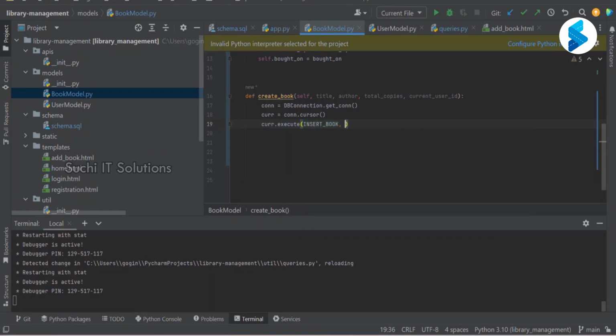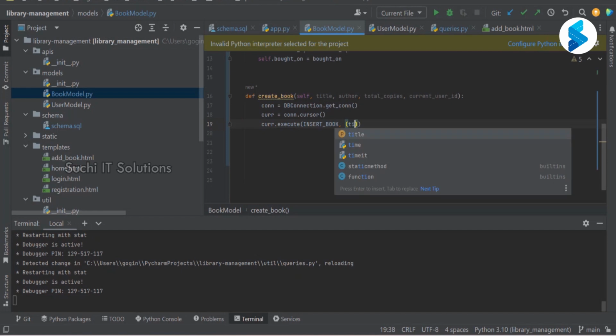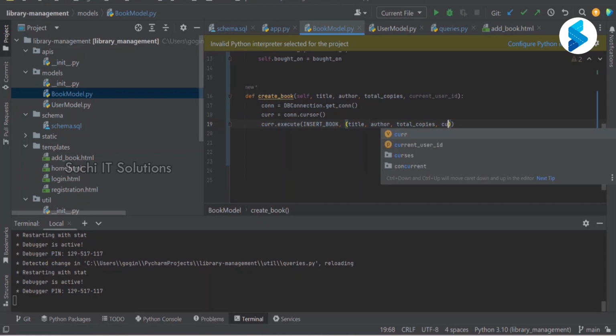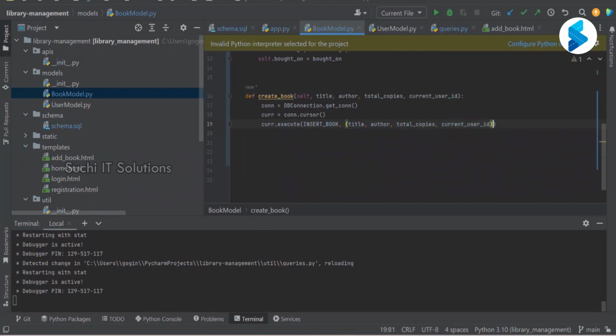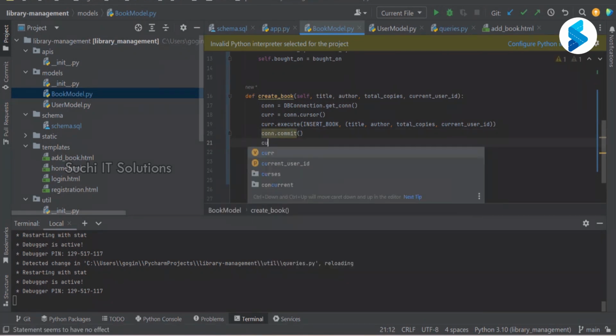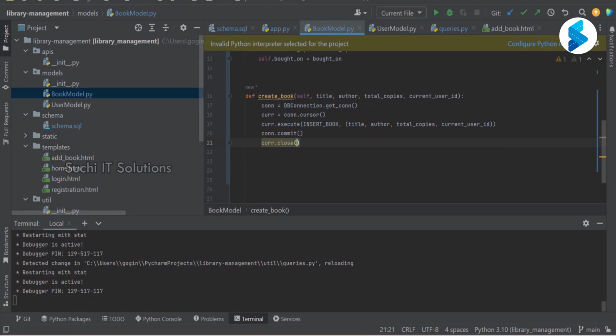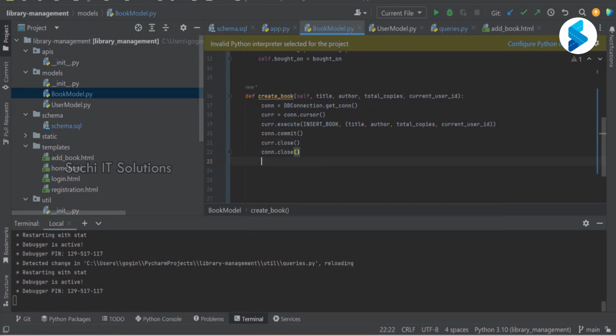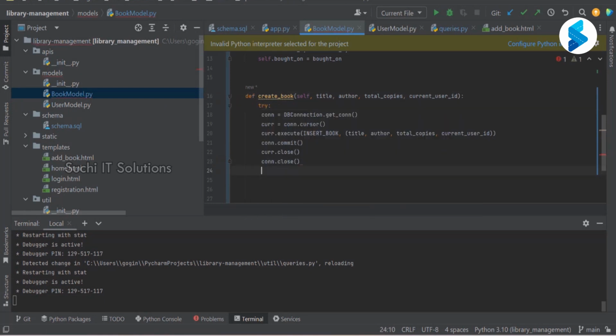Insert book, followed by, we pass the parameters title, author, total copies, current user ID, right? And then connection dot commit, cursor dot close, connection dot close, right?